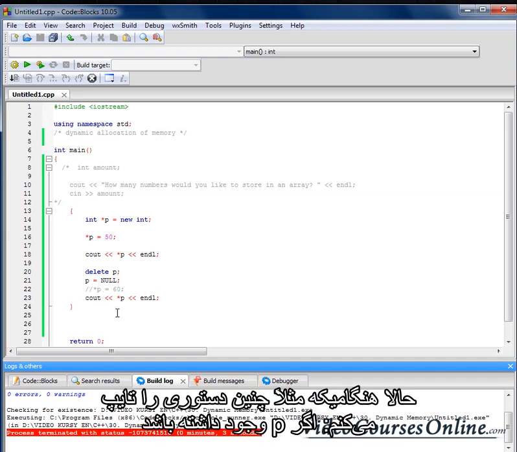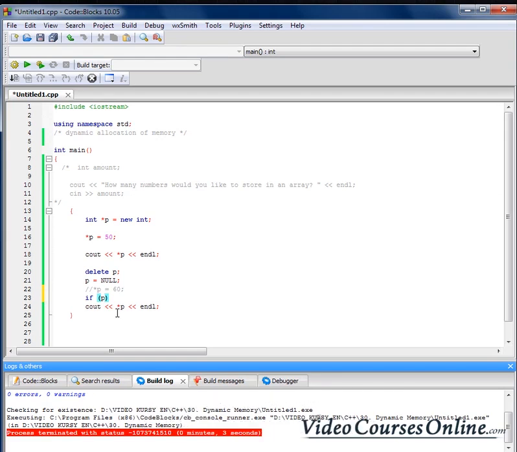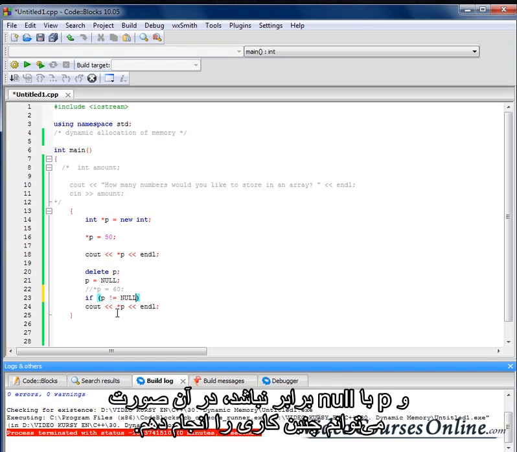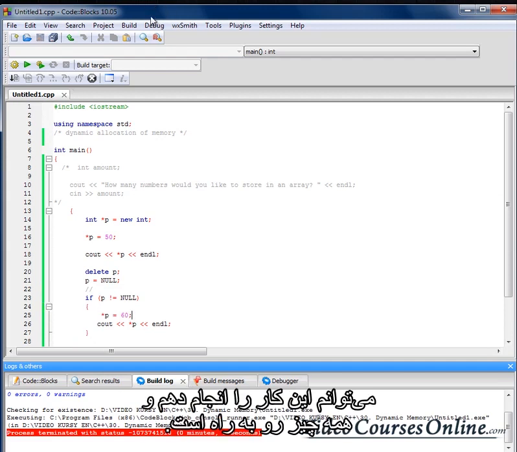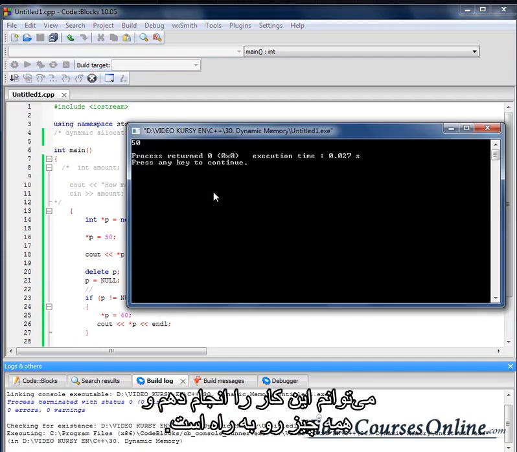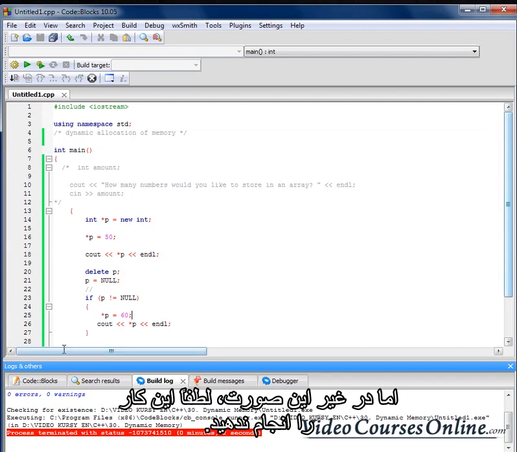And now, when I do something like, for example, if p exists, so if p is not equal to null, then I can do, for example, things like that. I can do that then. Then everything is fine. But otherwise, please just don't do that things here.